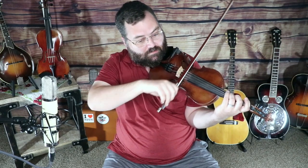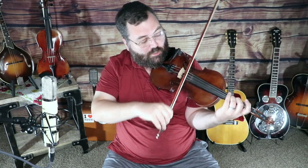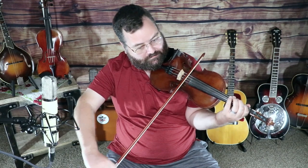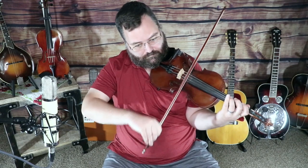Third finger on the G and D strings, now this is C and G, this is on a down bow slur, going to a B and an F sharp, second finger on the G and D strings, then a first finger on the G and D strings playing an A and an E, to an open G and an open D. That gets us through Right or Wrong.